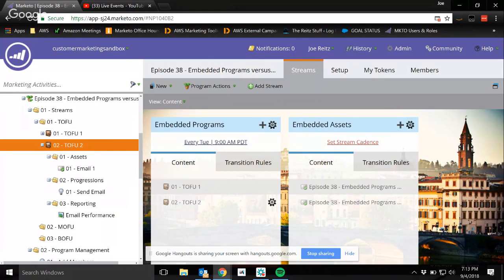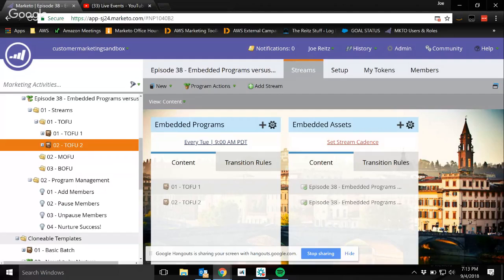And obviously, like I said, you have to activate these in the stream in order for them to be available in the run. But then from there, your programs will just go out and you'll be able to pull easy reporting later, just to know that yes, this one program was effective, was the thing that drove the change, in creating an opportunity or whatever.